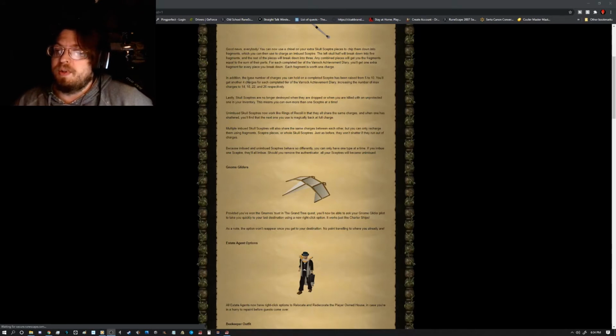Unimbued Skull Scepters now work like Rings of Recoil in that they will all share the same charges. And when one has shattered, you'll find the next one you use is magically back to full charge. So basically you have to go through the charges of one and then you can use the next, but don't worry. Multiple imbued Skull Scepters will now share... Oh, sorry, I just read that.